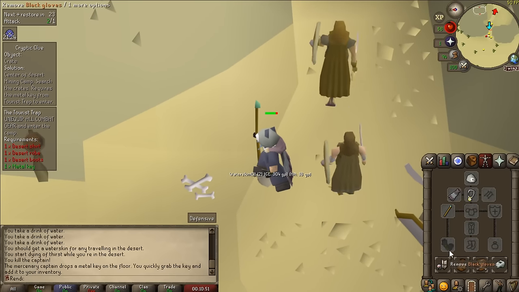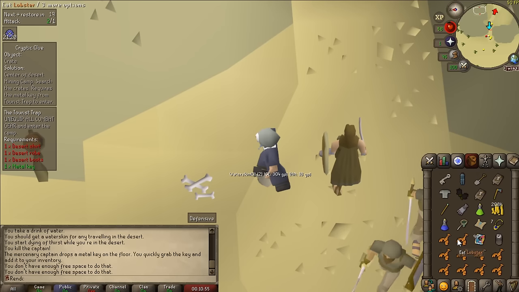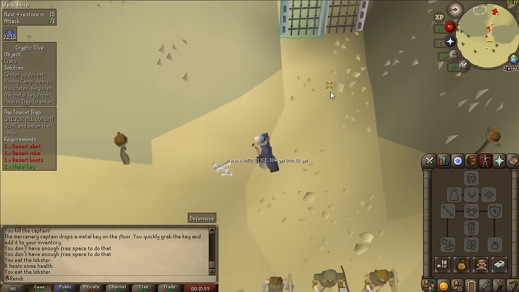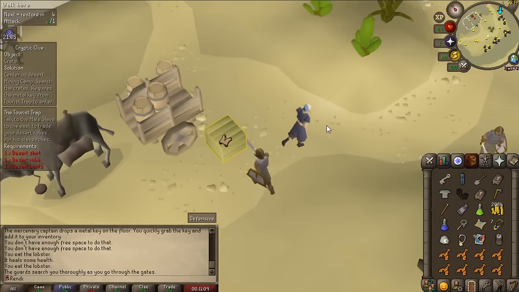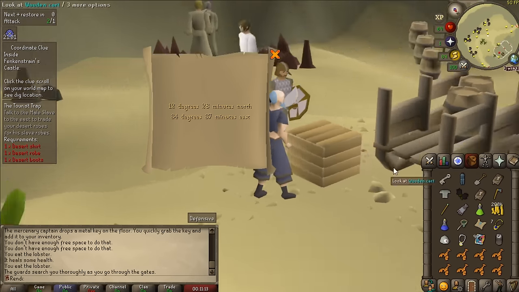All right, we've gotten it. I'm gonna go ahead and take off my armor because if I actually run in there with any piece of armor on, they'll kick me out, and sometimes they'll even steal the key, meaning I have to kill this guy again. So I really don't want to waste another 3 or 4 minutes. All right, here it is, and who knows, maybe one day I'll hopefully actually complete the tourist trap.